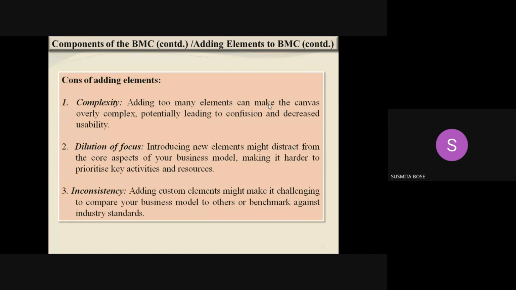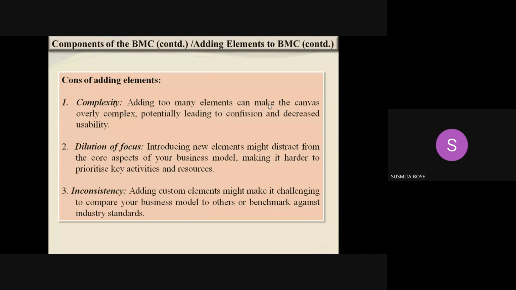Like when you are comparing your business, suppose you are planning to launch a product, and before launching the product, when it is still on pen and paper, the planning, you have not started doing it. You want to understand what your competitors are doing. So parallelly, you are making the BMC of your competitors also. You have gathered information from the market and you have made a BMC of your competitors also.